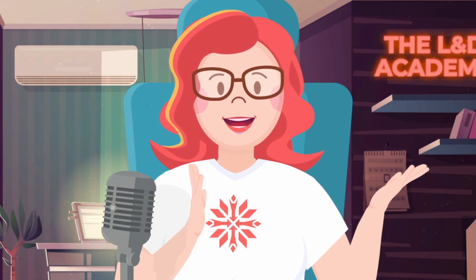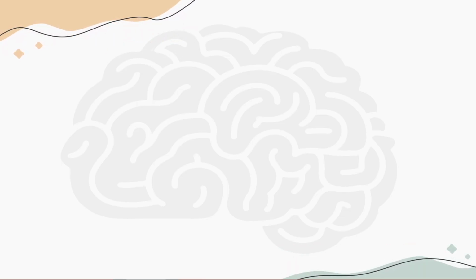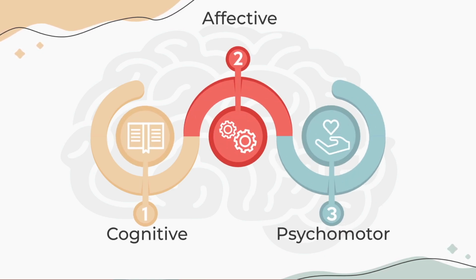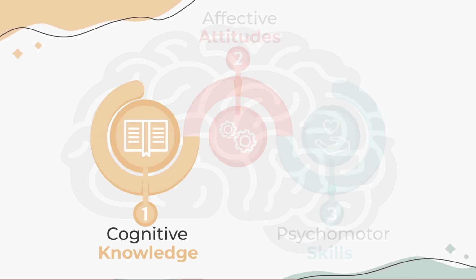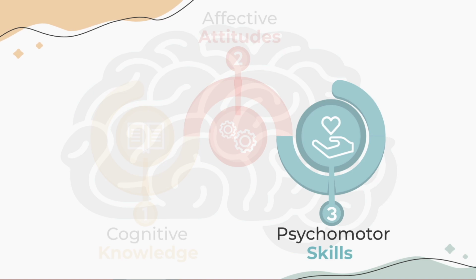They decided that the best way to create this framework was to focus on educational objectives and observable behaviors of the learners. They decided to divide learning into 3 domains or categories: cognitive, affective, and psychomotor. If these sound vaguely familiar, that's because in L&D we use simpler words: knowledge, skills, and attitudes. The cognitive domain, predictably, focuses on knowledge, how we acquire, recall, and apply information. The affective domain deals with attitudes, how we develop values, emotions, and motivation for learning. Finally, the psychomotor domain covers physical skills, how we use our bodies to perform tasks.